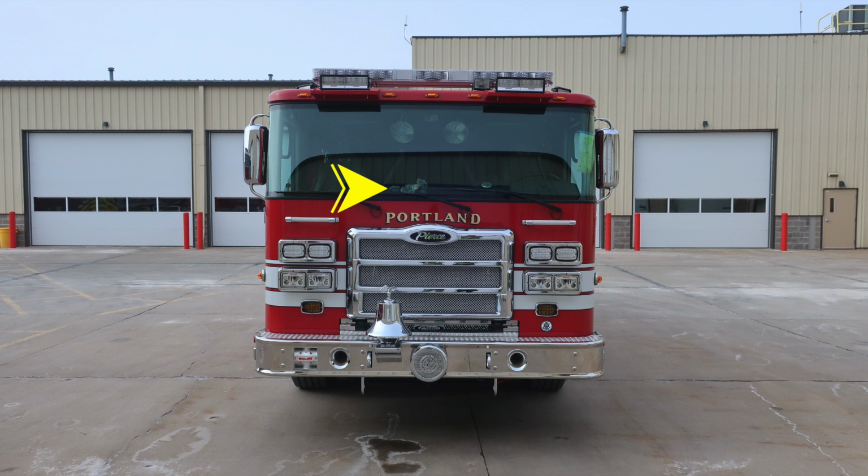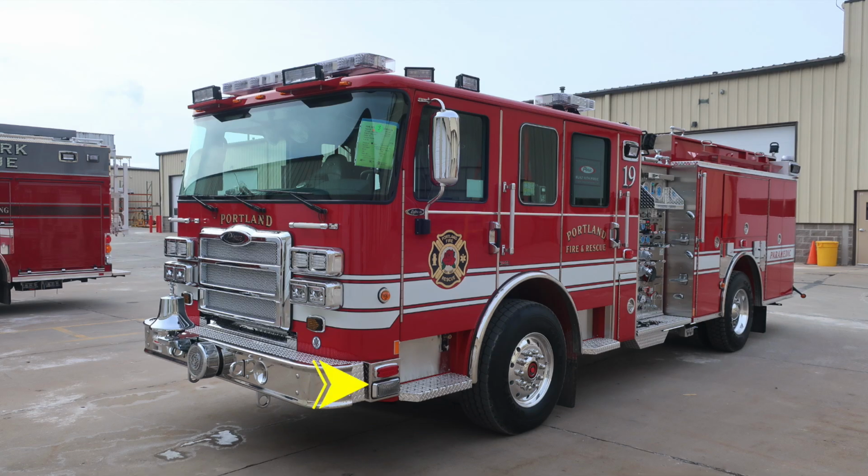Moving to the outer edge, you'll find your mirrors. The mirrors house a convex portion in the lower section and a flat portion in the upper portion. Moving up to the brow, you'll find 5 clearance lights. Also located, you'll find forward-facing floodlights, and next to that forward-facing floodlight over the driver's area, you'll find your Opticom. Directly on top, you'll find your emergency warning light bar. Moving to the bumper extension, you'll find a side-facing emergency warning light.